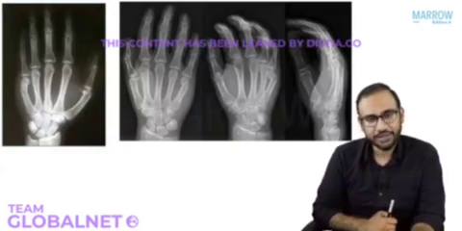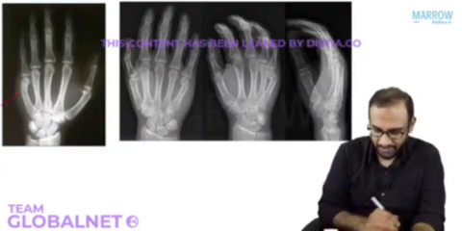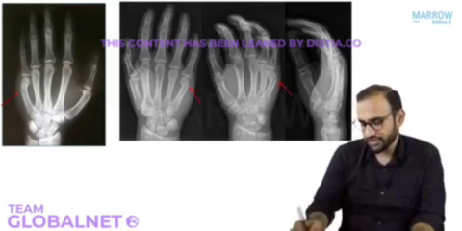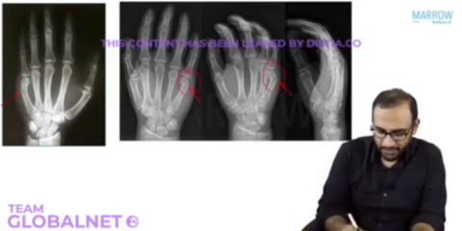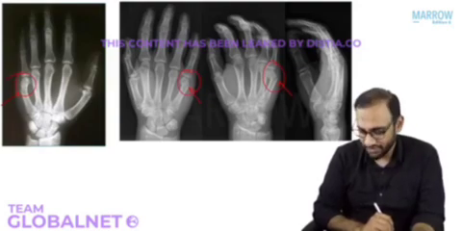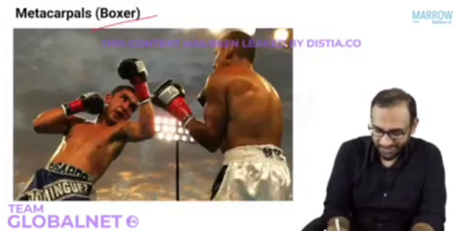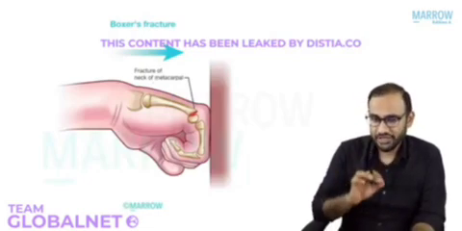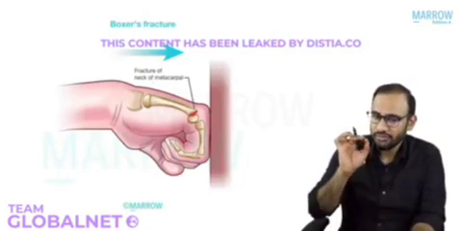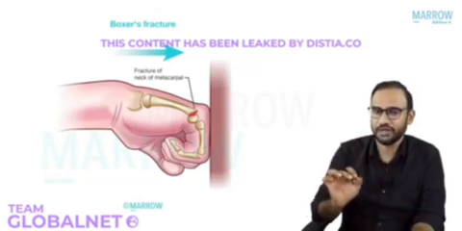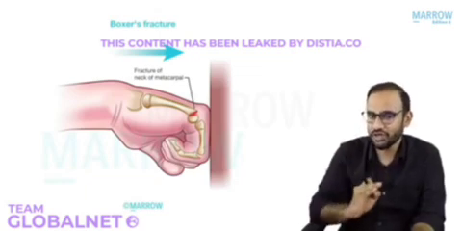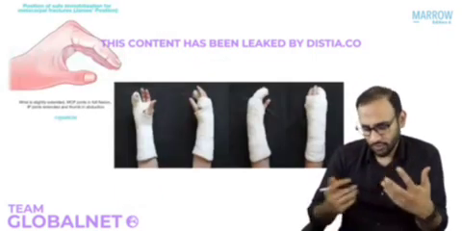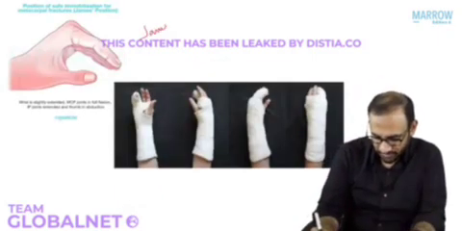Now look at this. Can you see an abnormality here? Yes, there is a fracture here. What is this fracture? This is a fracture of the fifth metacarpal. Intra-articular or extra-articular? Extra-articular. What is this? This is your boxer's fracture, seen in boxers, right? So what is boxer's fracture? Fracture of the neck, or an extra-articular fracture, of the fifth metacarpal, seen in boxers. How do you manage it? You manage it with a plaster known as James plaster.